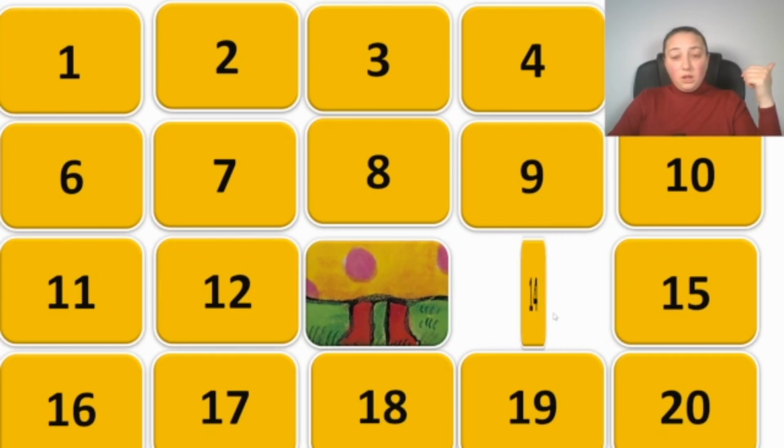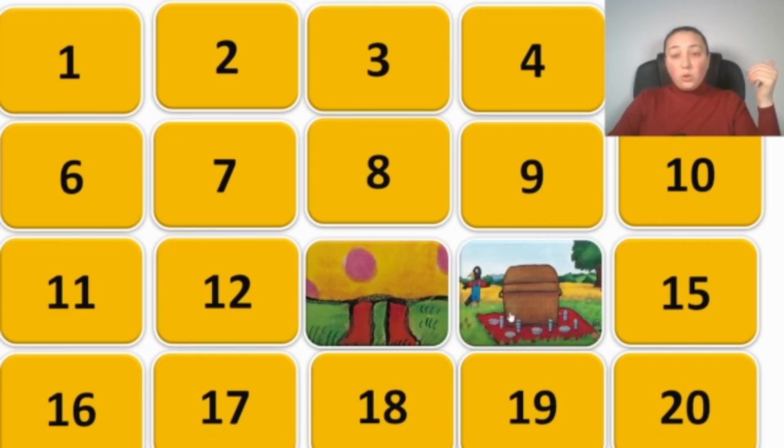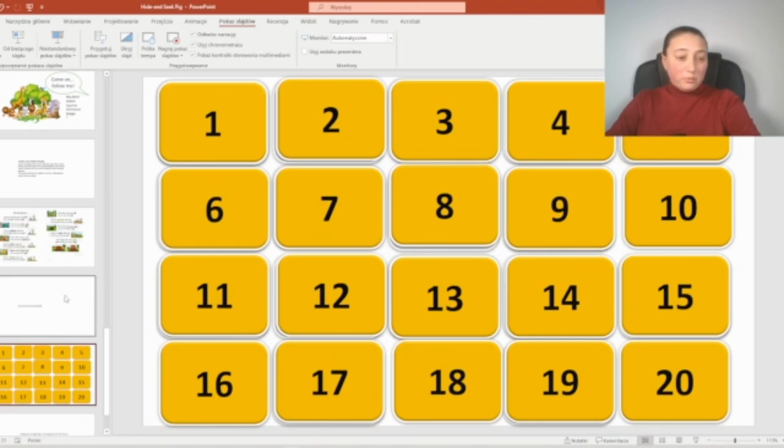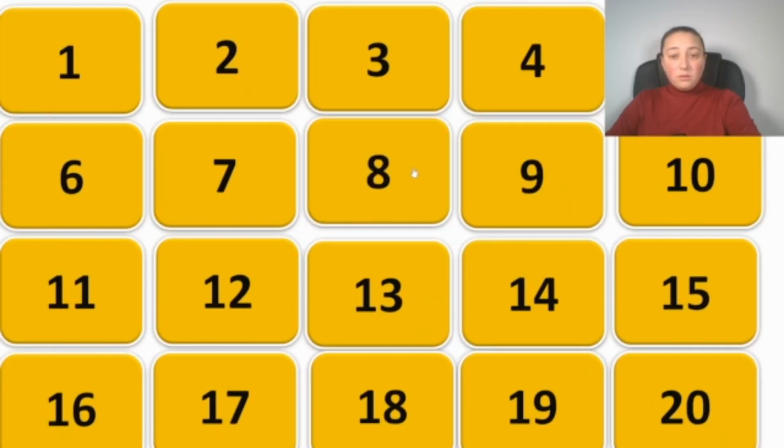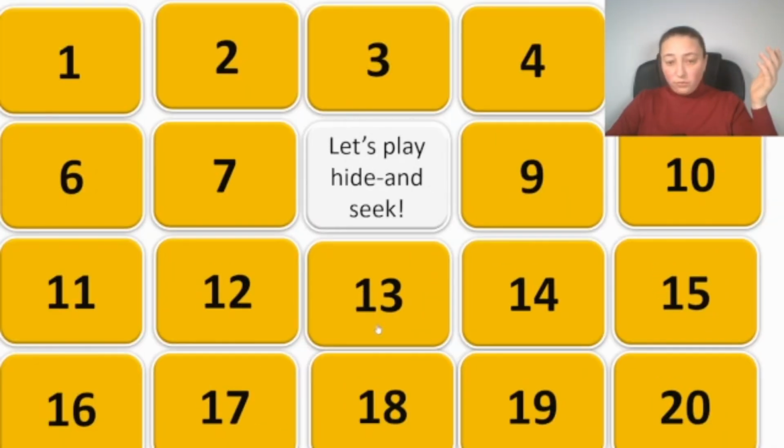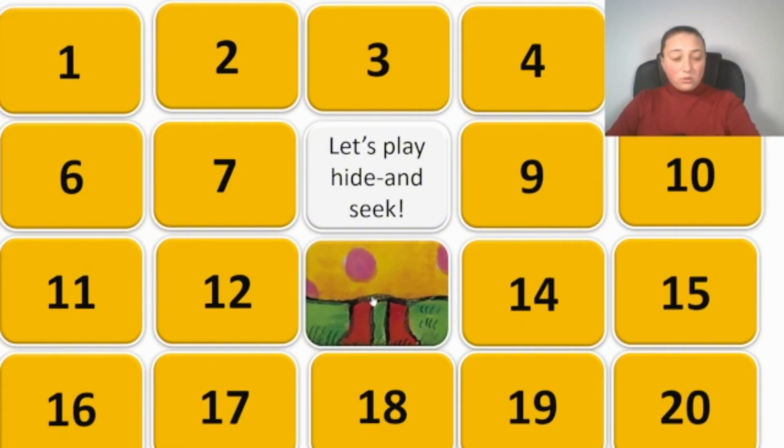So word wall memory is also as good as the PowerPoint memory, although PowerPoint memory gives us the possibility to look carefully and to read, as we are not pressed for time.